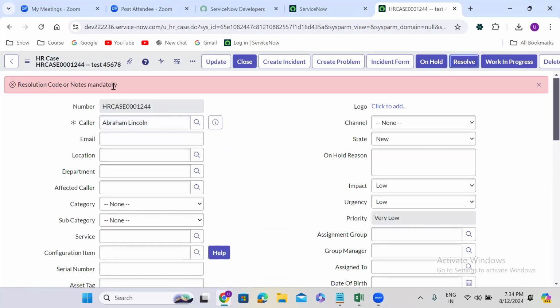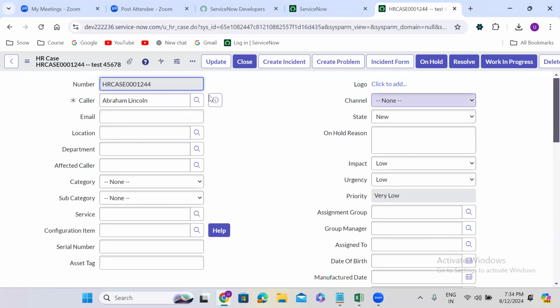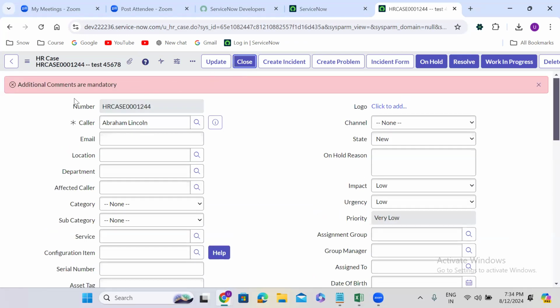It is showing the resolution code and note. Instead of this error message, I want to show UI page. So once I click on close button, it is telling, additional comments are mandatory. Instead of the additional comments mandatory error message, I want to show a UI page.